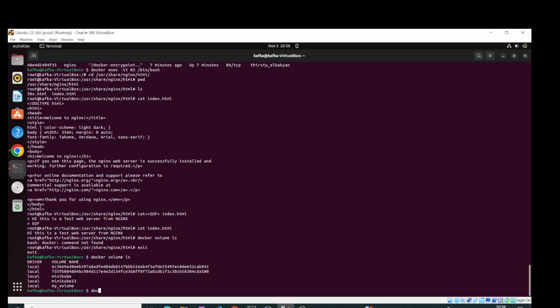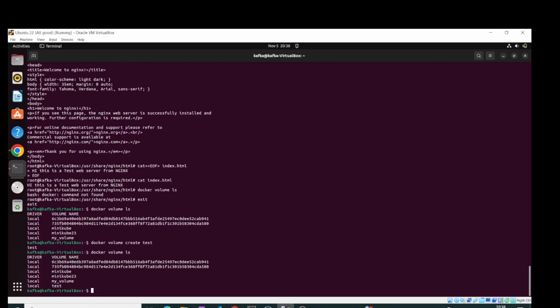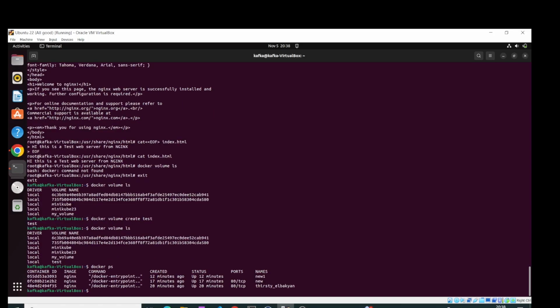Docker volume create, and we can give the same name, test. Now let's do ls. So we have the volume created. Now let's try to delete the running containers. Docker ps.